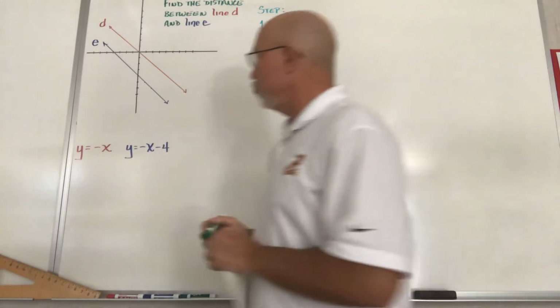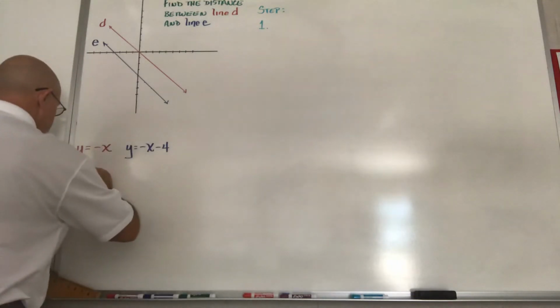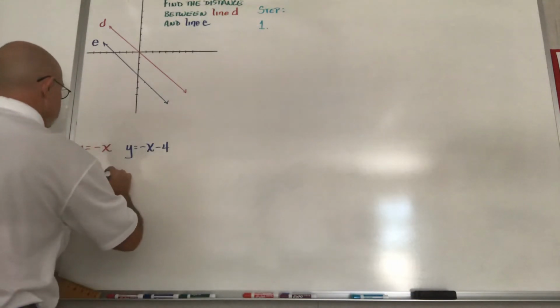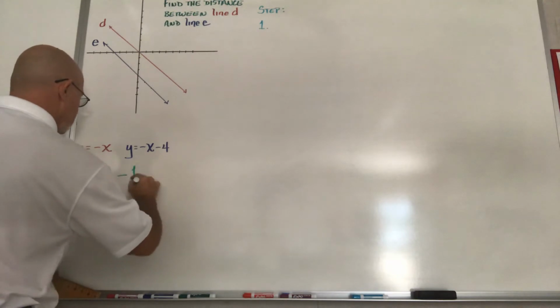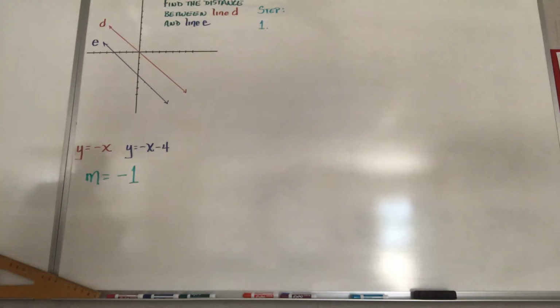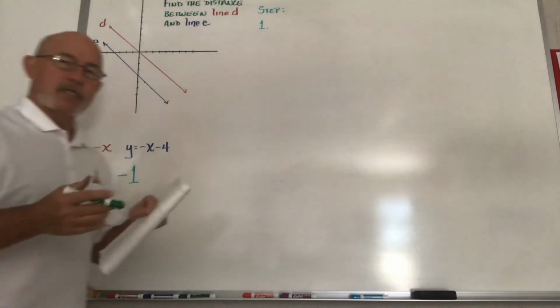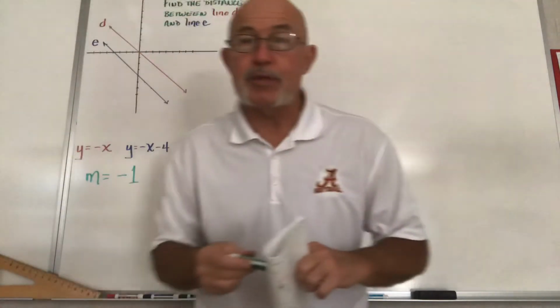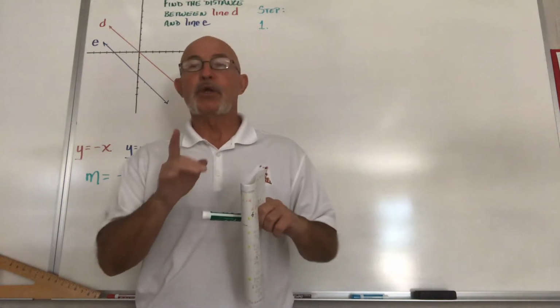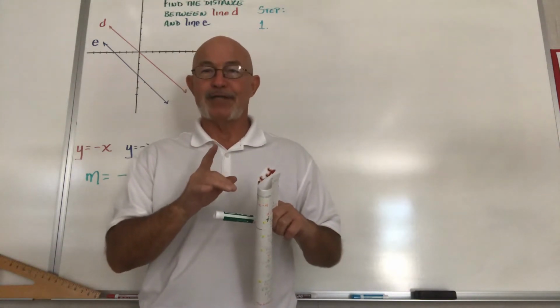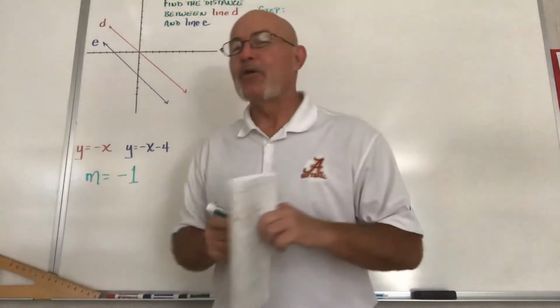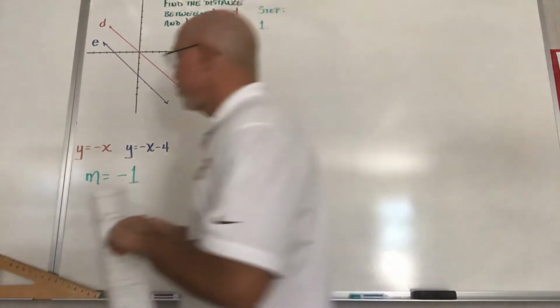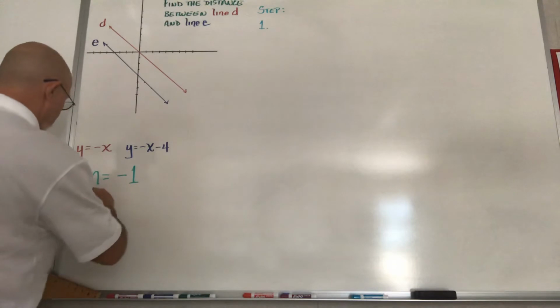Okay? My slope is -1. That's given to me right there. Now, the slope of any line that is perpendicular to that, because in order to find the distance between something, we use perpendicular lines. Sneaky, huh? Okay, so perpendicular to -1, the slope would be a +1.